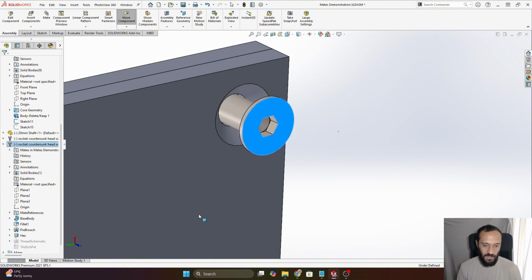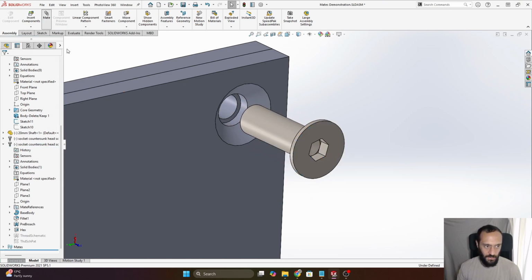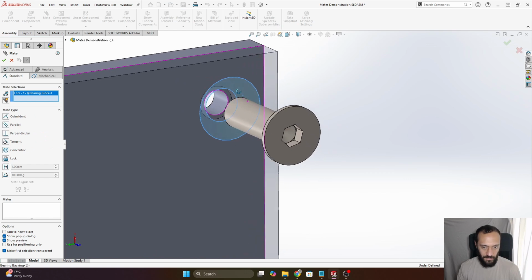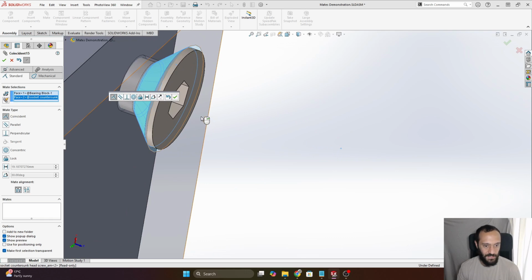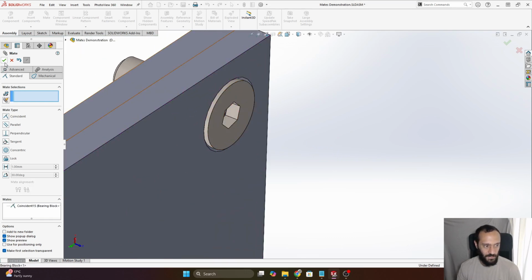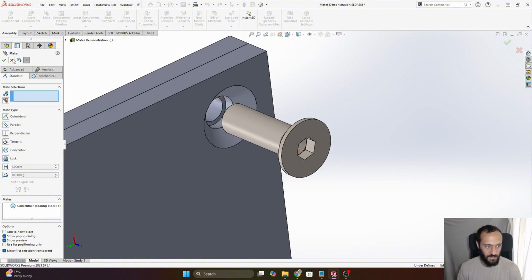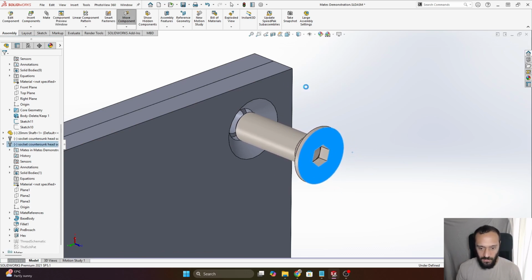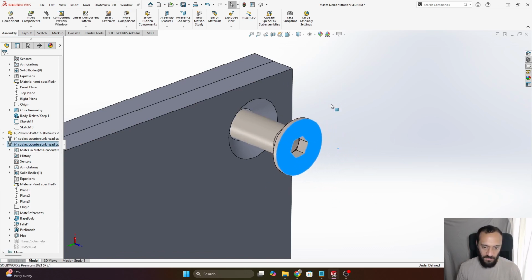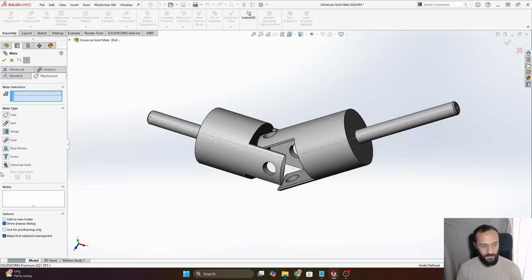I don't think it's very common that you would need to use this in this example. Generally, you can just do a coincident mate. In this case, I have a countersunk hole and a countersunk bolt, so a coincident mate just locks it in place. Or I could just do a concentric mate if I wanted to be able to adjust the position. But the screw mate may be useful in cases where you're replicating the motion of some kind of helical part or spiral. And the final mate of the mechanical mates is the universal joint mate.